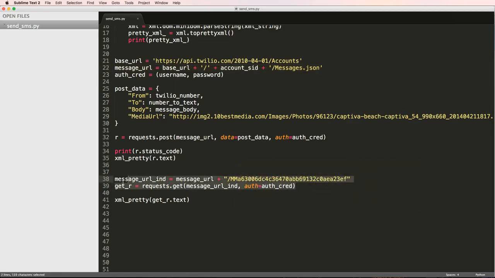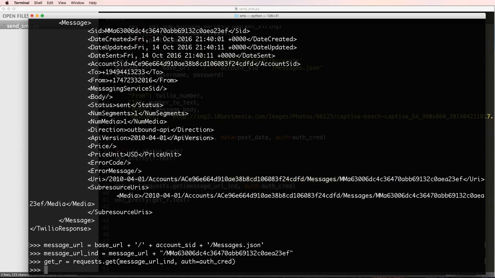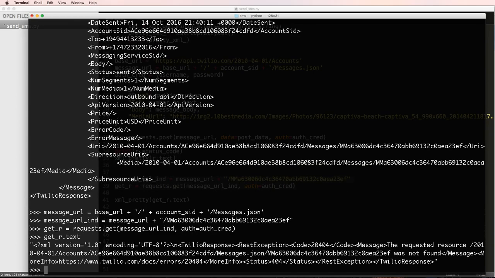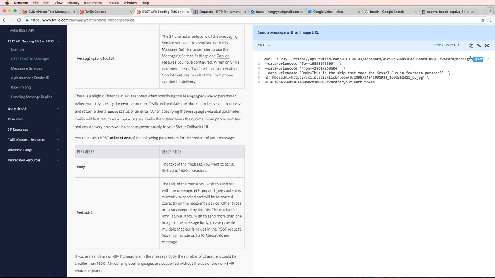And then I'll do our message get again, paste that in, and we'll do get r.text, still coming in as XML. So it's not necessarily going to work perfectly to what the curl call is done, but if you see something like .json, you can always remove that and try that URL endpoint. But this is the endpoint right here, which will usually come after post or get.